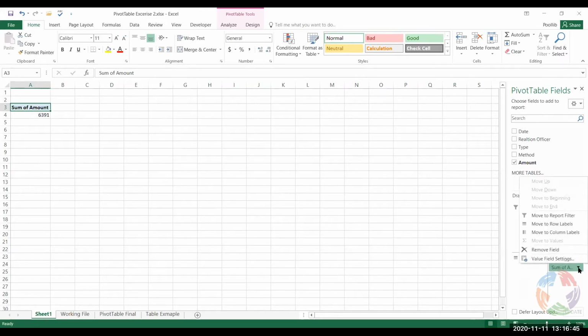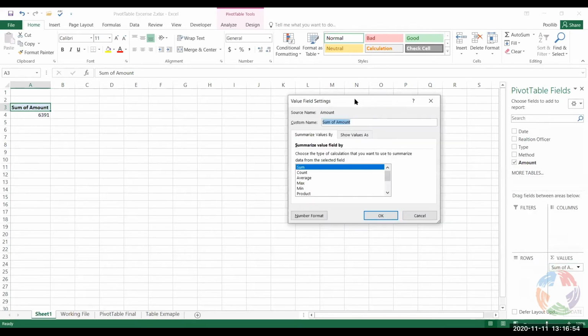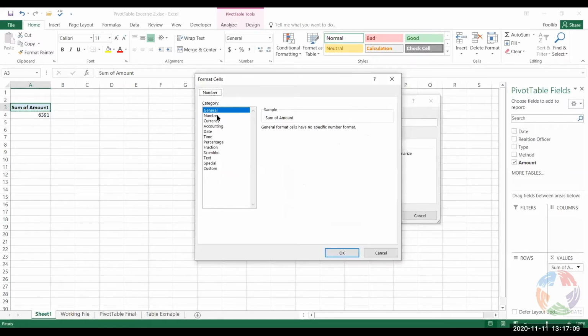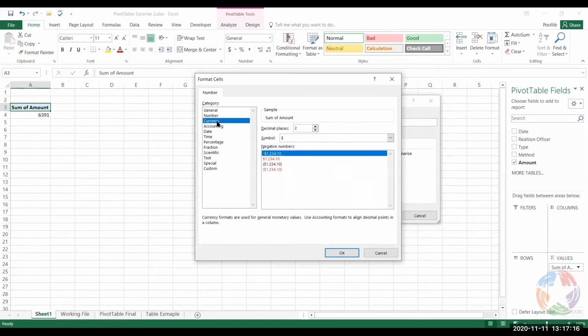We'll go ahead and click, and we'll hit the value field settings. It brings up a dialog box, and you have the number format down here. You'll select it, and then you have the format cells. This is where you can change the number that is in the cell. Since we are working with currency or money, we will select currency here.